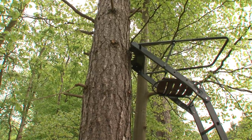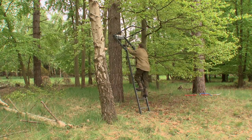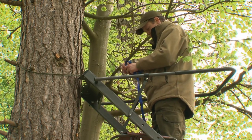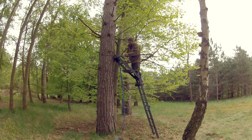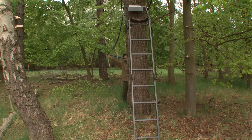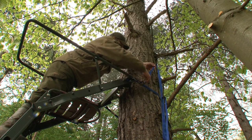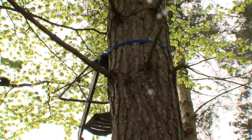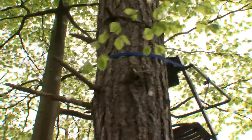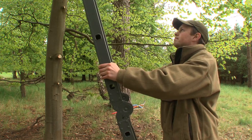At this stage the seat is not fully secure, so you must apply extra caution as you climb it for the first time. You will be sitting in this high seat for a few hours, so for safety's sake a proper fixing to the tree is essential. A small ratchet strap will do the job nicely for this lean-to type — wrap it around and fix it to the ladder or the backrest. Safety is paramount. Keep checking your work. Check the seat is firmly anchored. It needs to be secure. Don't use the high seat if it wobbles.